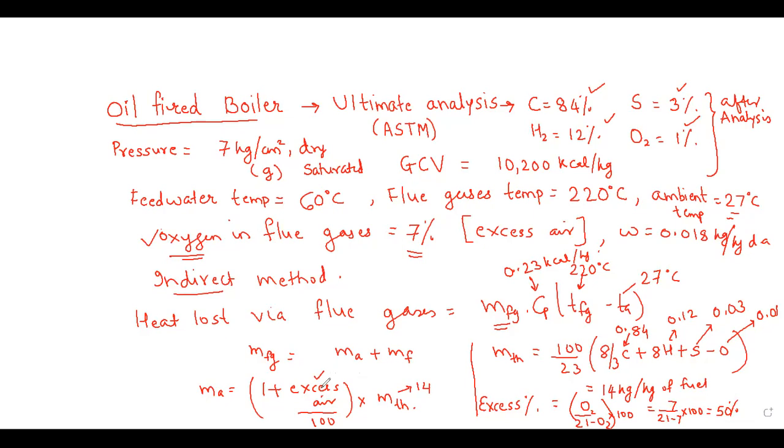So what I will do is that now I will put this value as 50 over here. If you find this a bit fast, you can slow down this video and convince yourself step by step what I am doing. So 1 plus 50 upon 100 into 14, that gives me 1.5 into 14, and that is 21 kgs of air being supplied per kg of fuel. Now this is very important. So what you have obtained now is the actual air supplied, which is 21 kgs per kg of the oil burned. Every kg of oil burned, you need to supply about 21 kg of air.